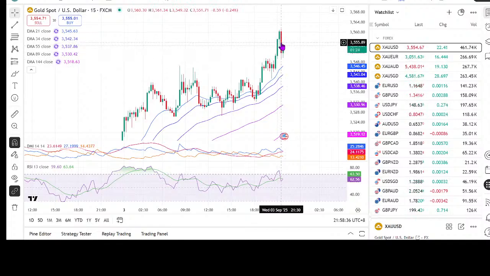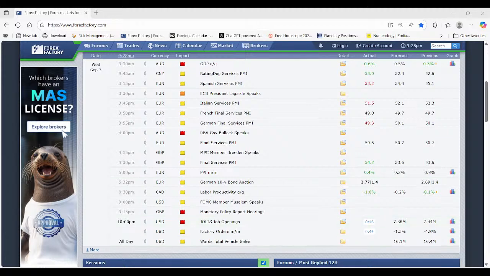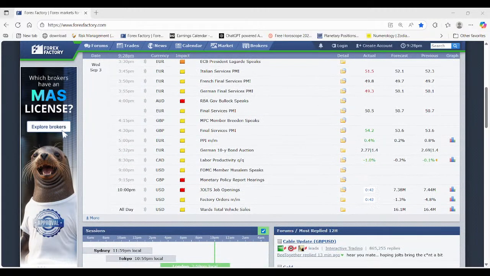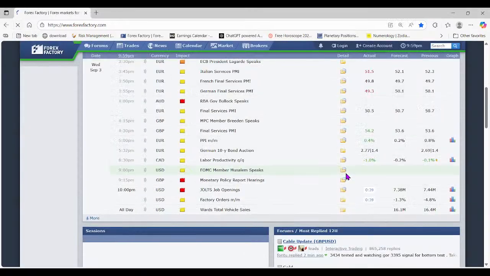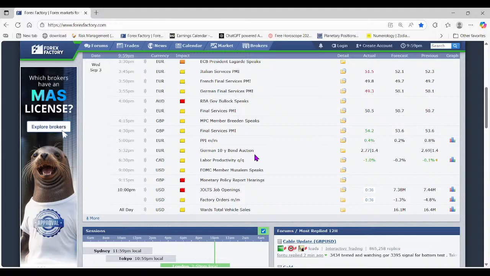Usually this kind of weakness seen on one candle can be interpreted in two ways. One is this can be a major top. Second thing is the downside correction may be over, and we may see the price pushing higher. So either one is possible. We have 45 seconds left, and let's see what the data is.